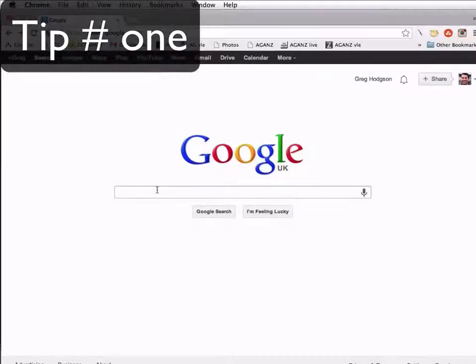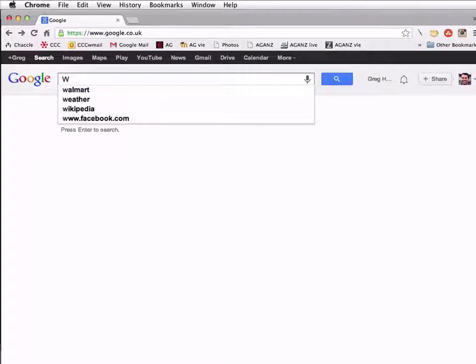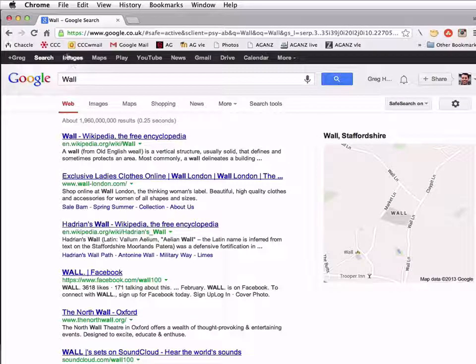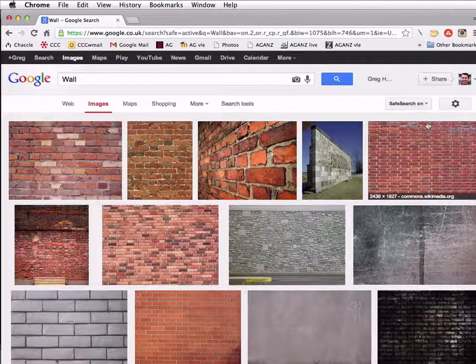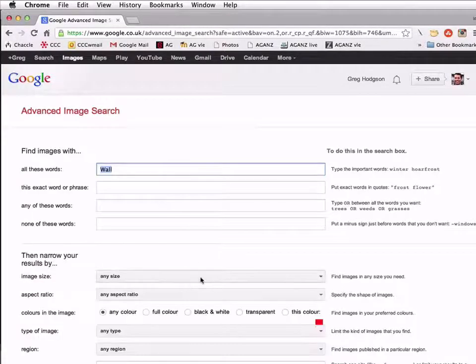First tip I'm going to give you when you're working with images and young people is to make sure you're working with quality images. So either take your own photographs or get online, which is always quite easy and a good place to start. And I'm doing a search for images by clicking on images, and all these images of walls are going to come up. However, I'm going to just show you a little tip which will serve you well forever, which is to click on Advanced Search. And now I have a little bit more control.